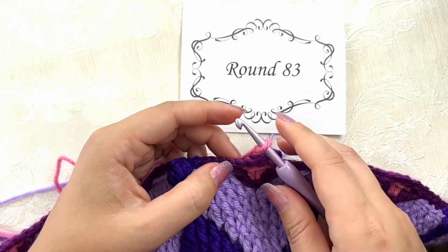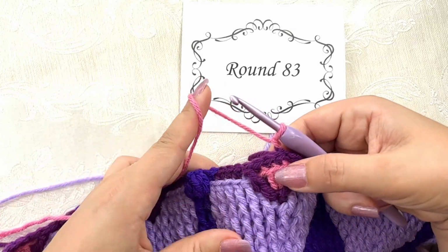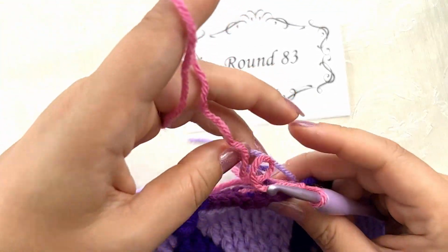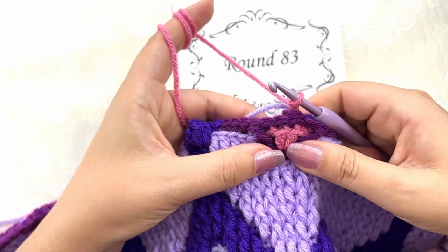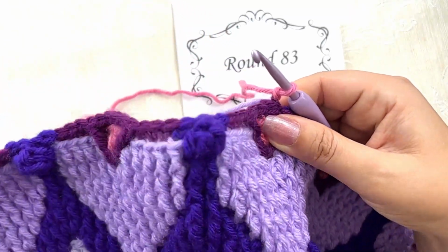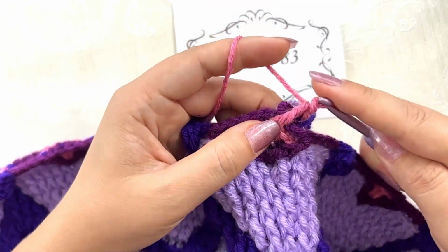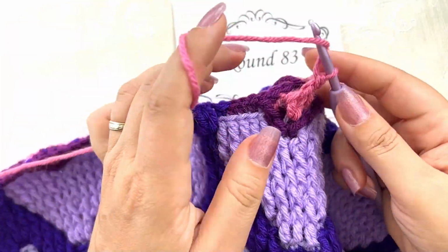Round 83. Please join the same yarns that you used 2 rounds below. So we'll start with this, the one that is inside of the heart. Let us place this yarn to work on it while we make single crochet stitches, but we will start with two front post double crochets into these two double crochet stitches.